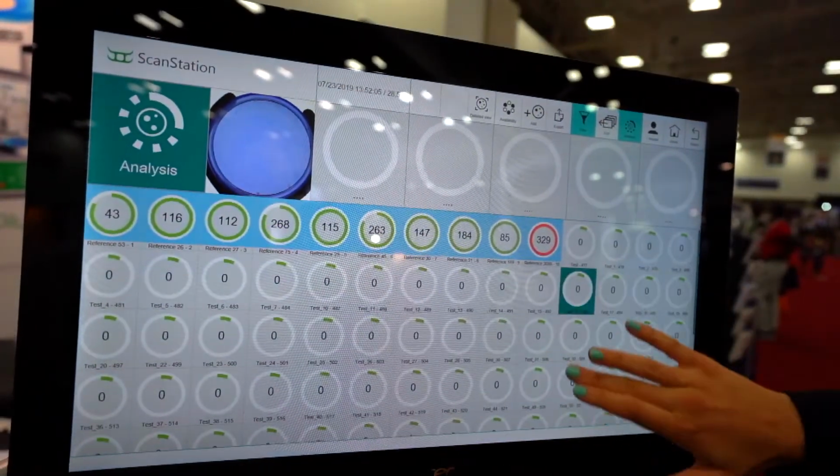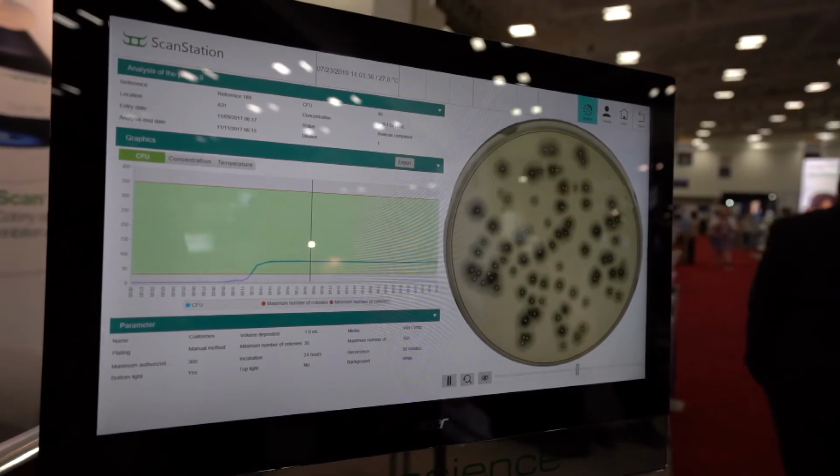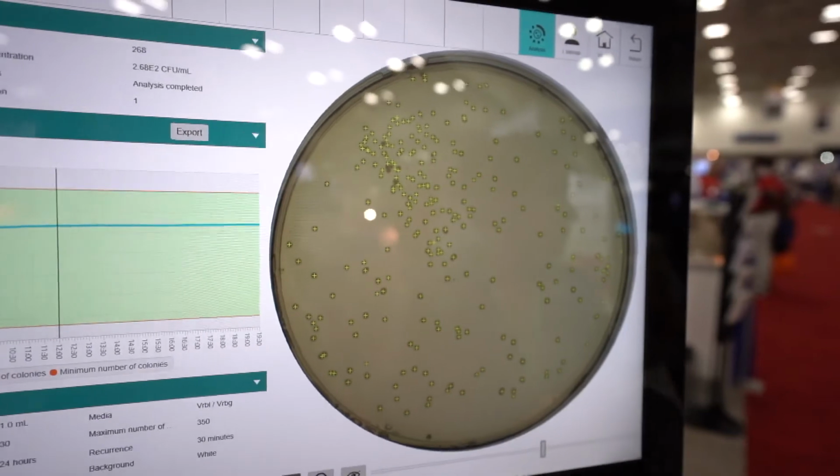So you're saving 60% incubation time. I saw your software. You can have time lapse, things like that. Really easy to use, touch screen. Can you explain the features of the software? The software is really slick. It looks really nice, and I really enjoy presenting it. You have the running analysis at a glance, with all your plates, and you can see how far along you are in the incubation. You can set a threshold per plate, so you see this plate is already out of threshold, this plate is still going. You have the result page where an approved user approves the results, and then they get exported. And per plate, with pictures taken every half hour, you get a time lapse video that you can consult at any time, export and work with.